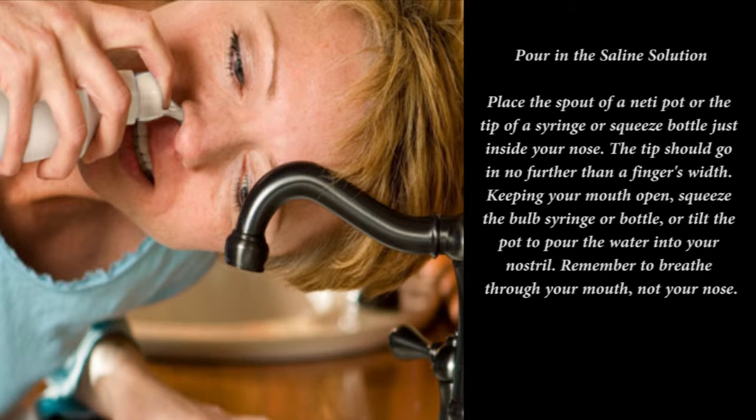Pour in the saline solution. Place the spout of a net-type pot or the tip of a syringe or squeeze bottle just inside your nose. The tip should go in no further than a finger's width. Keeping your mouth open, squeeze the bulb syringe or bottle, or tilt the pot to pour the water into your nostril. Remember to breathe through your mouth, not your nose.